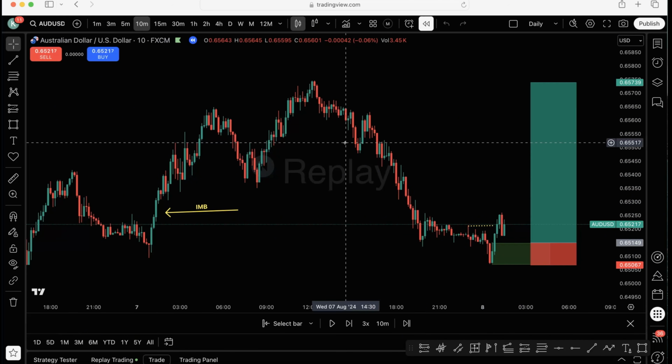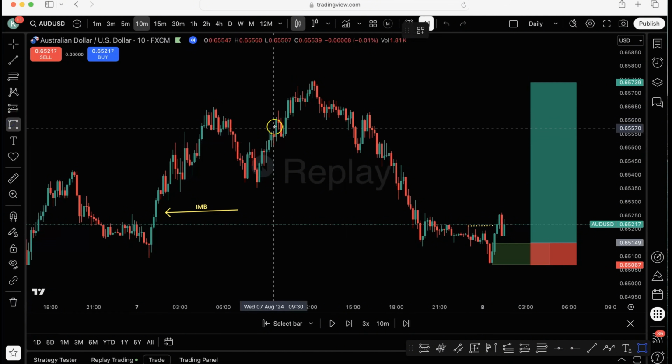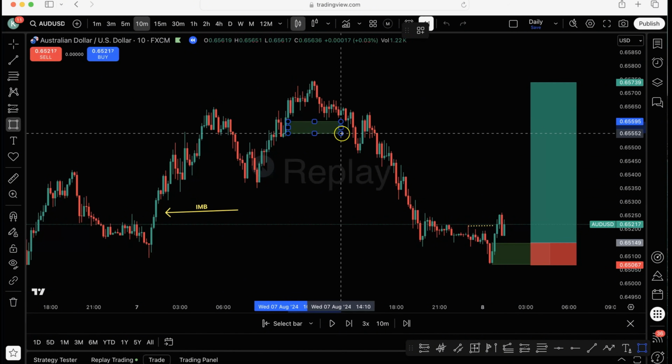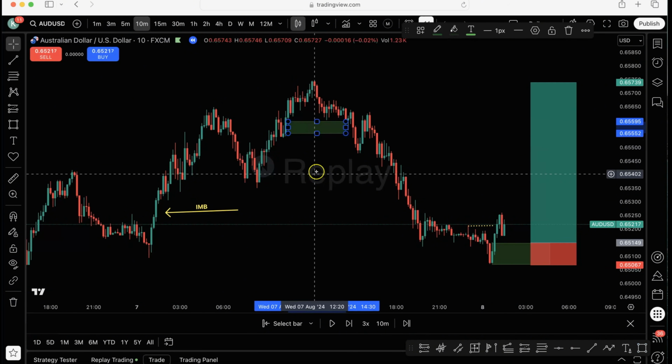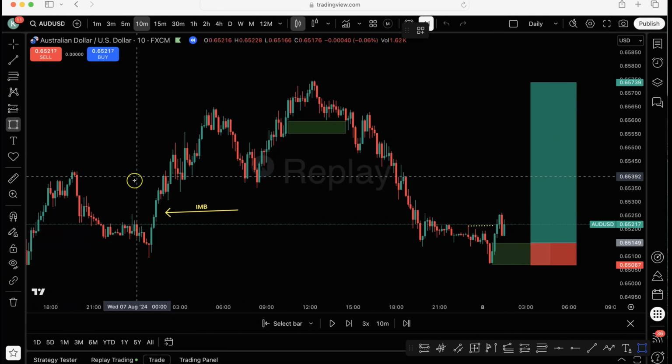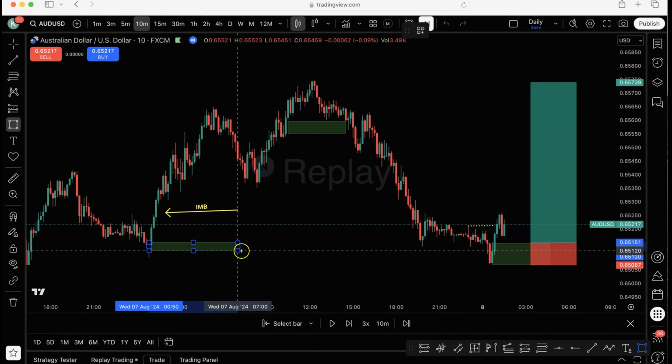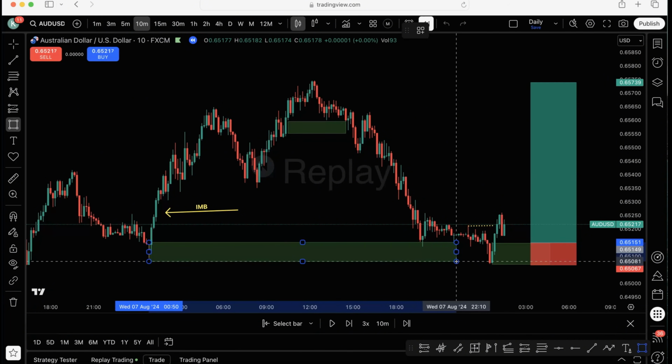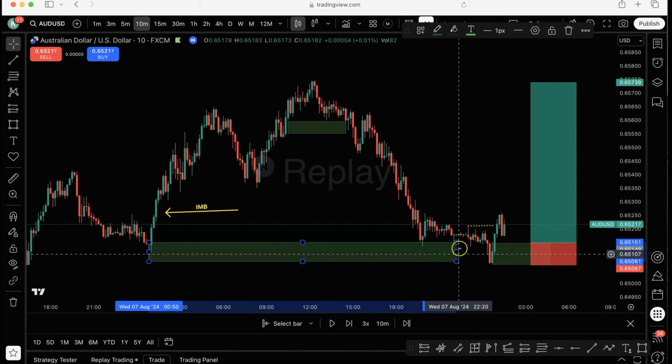So to recap the zone selection, we had a top demand zone, which was the inducement zone, as there was a clear imbalance below the area. We also had an extreme zone, but that was weak in this case, as it was not responsible for causing a structural shift. And so the true zone was a demand zone that originated here, as it was the area that created the structural break, and it had the highest probability of holding.